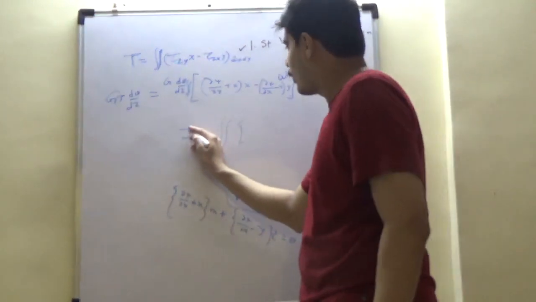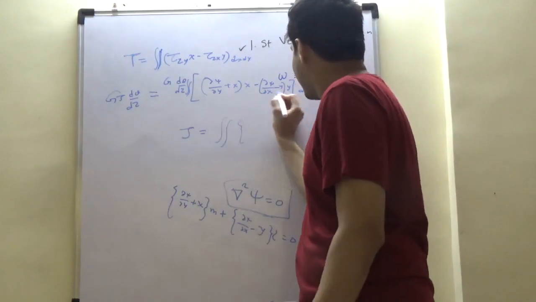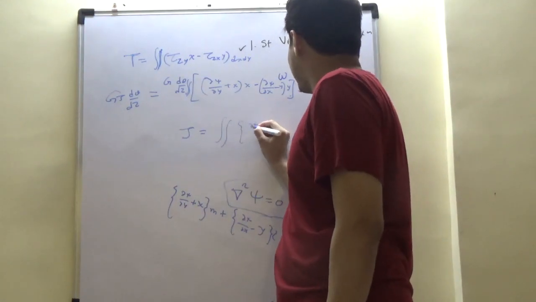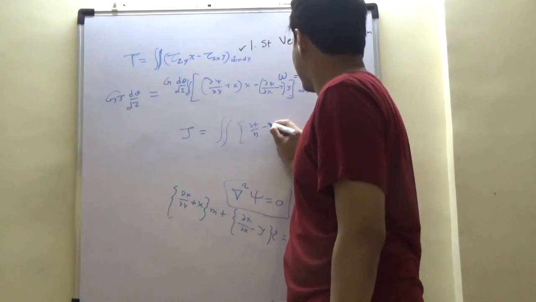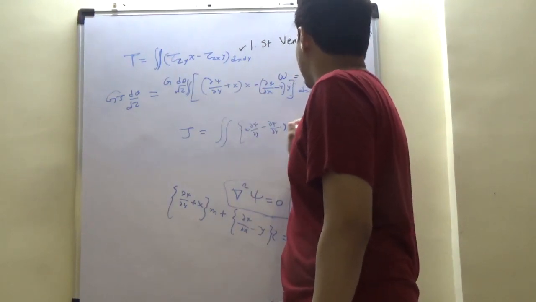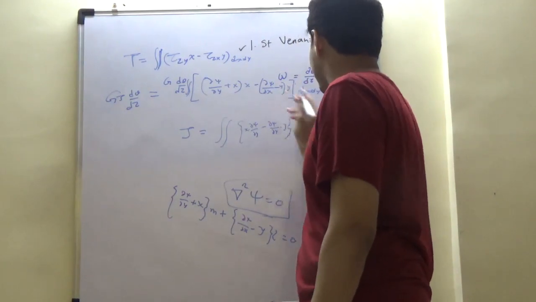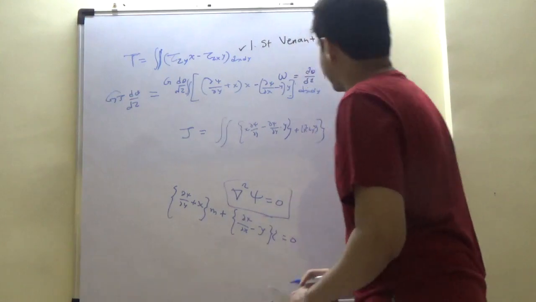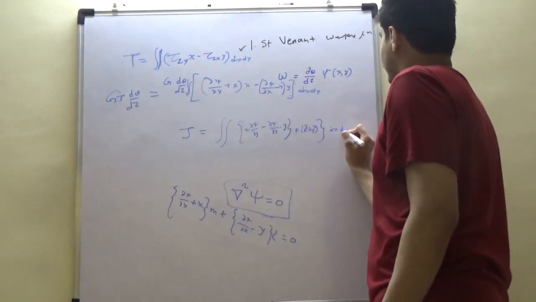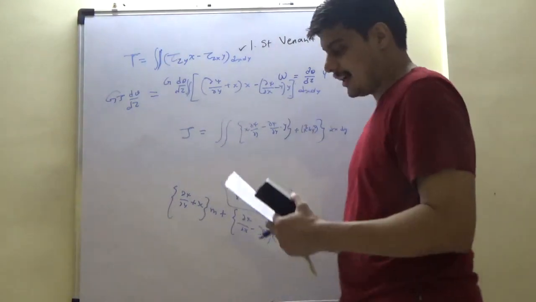So if you know the section, you know this constant of integration, and then you know that del psi by del y minus del psi, so this is x into this, del y into y, plus x square plus y square dx dy is going to be G. So based on this, I get the first moment.